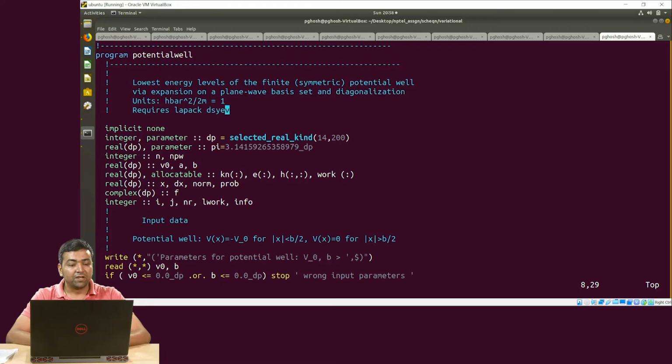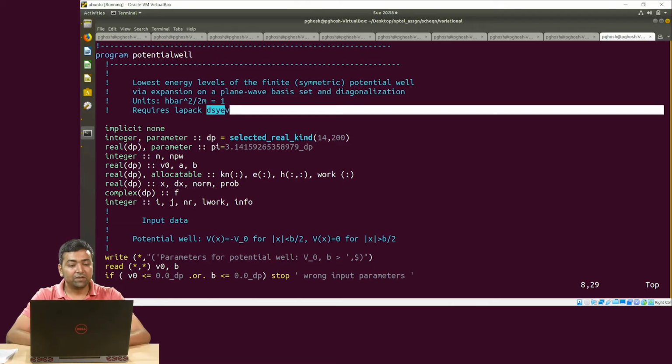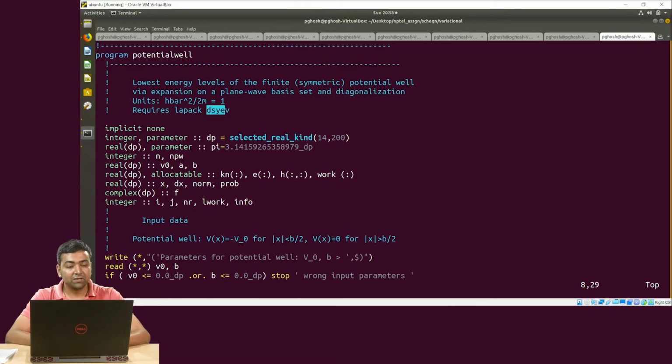For the diagonalization we will be using a subroutine called DSYEV, which is part of the LAPACK suite of codes. Another thing is that this code is written assuming everything is in atomic units, which means that h bar square by twice m is equal to 1.